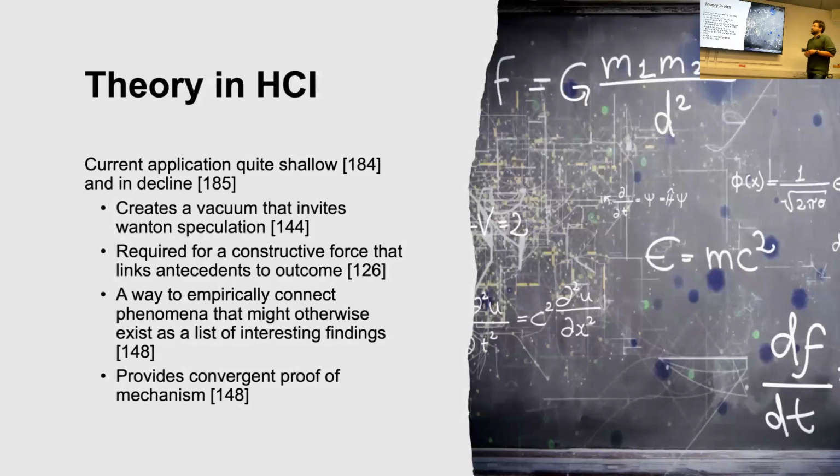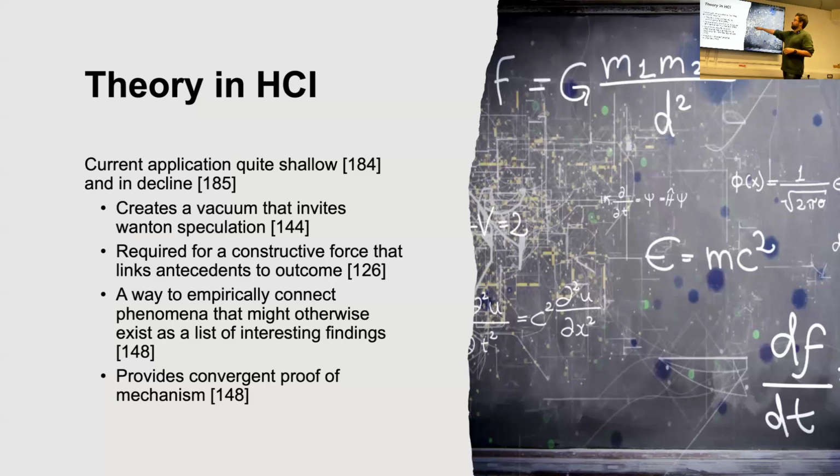Just as a recap, a lot of researchers are saying at the moment that HCI has application of theory that's quite shallow, and appropriate use of theory is in decline. There's the idea that if you don't have a theory, it creates a vacuum that invites speculation because you don't have any framework to surround the ideas that you're discovering.